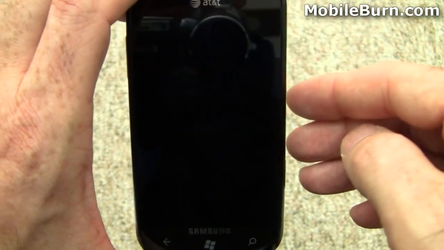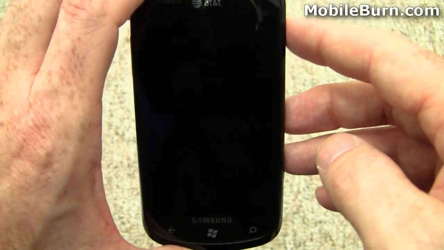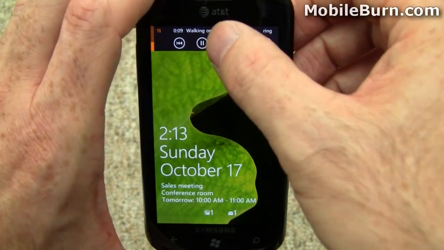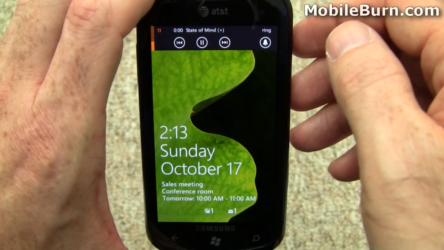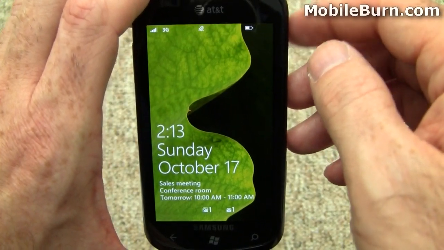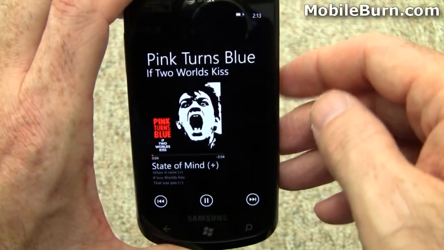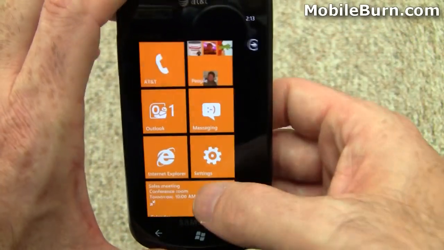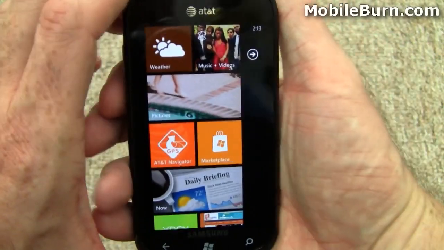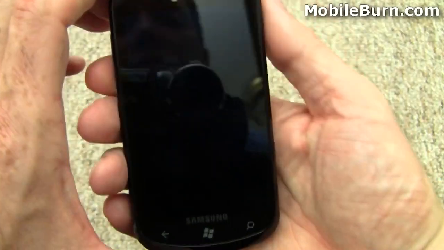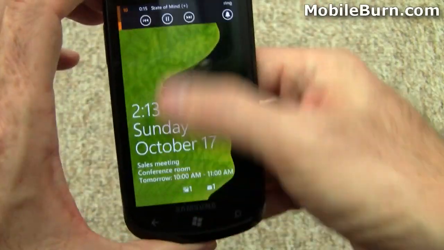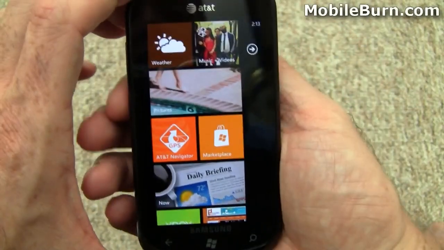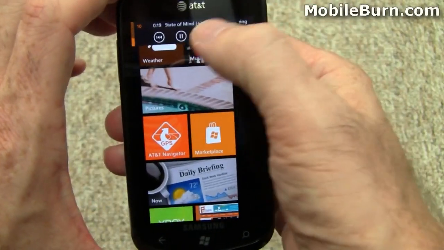Gonna deactivate the phone and then reactivate it. You can see we have immediate access to it even on the lock screen without unlocking the phone. And if I hit the start menu and go back elsewhere, it still plays in the background, and pressing the volume key will bring back those controls.